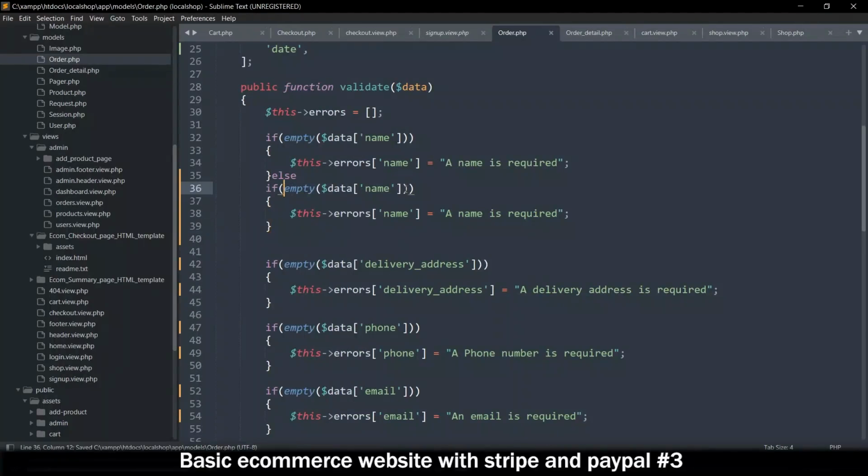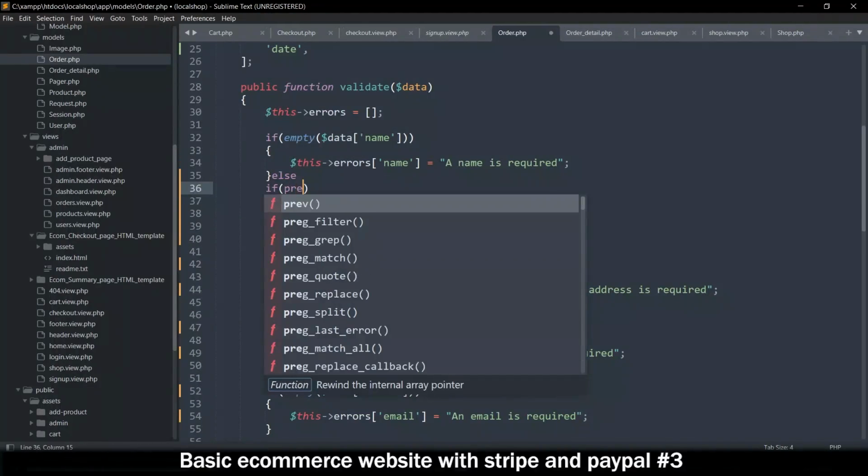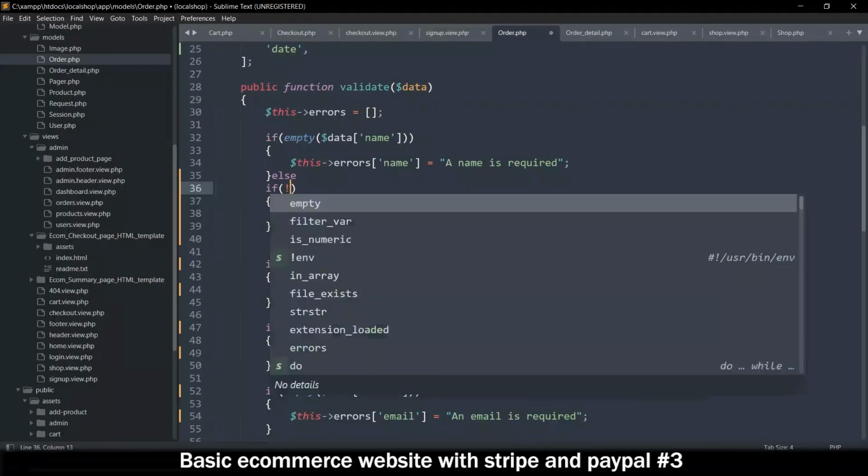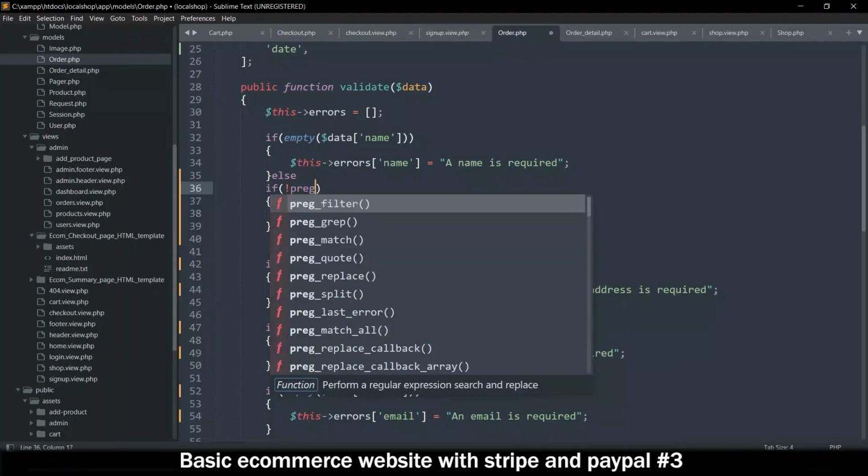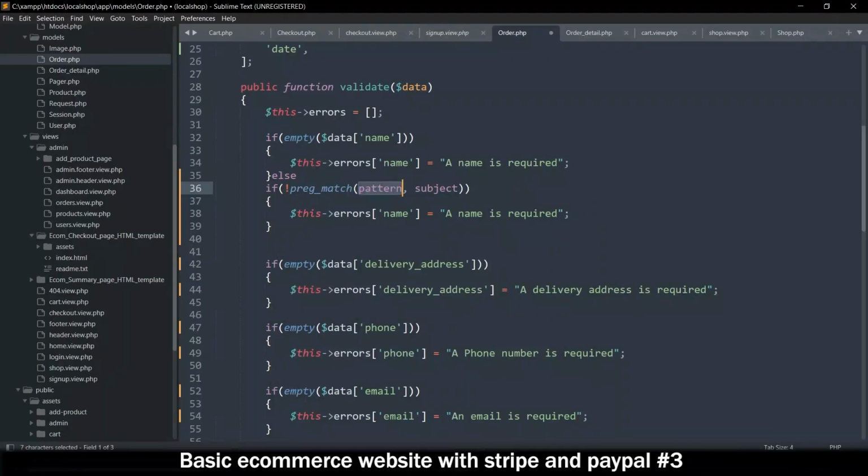So here I'm just going to say preg match, so that we match the name against something. So let's just say if not preg match, if it doesn't match what we create here, let's put a pattern there, and let's put the content right there like so. So if it doesn't match a pattern we add here, then we have a problem.